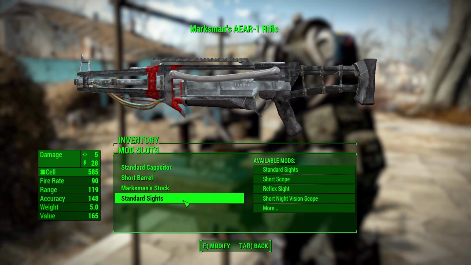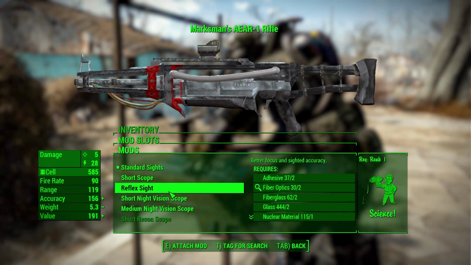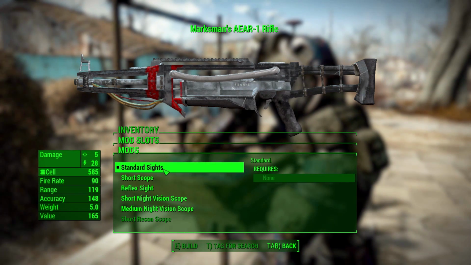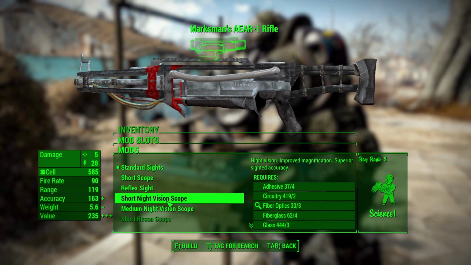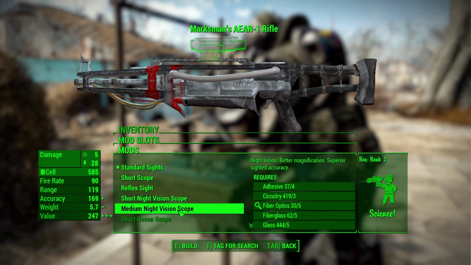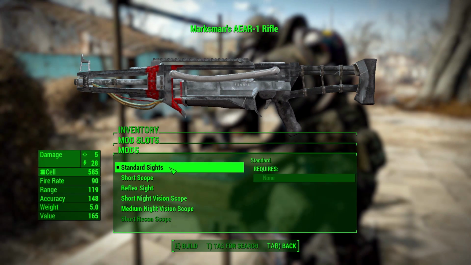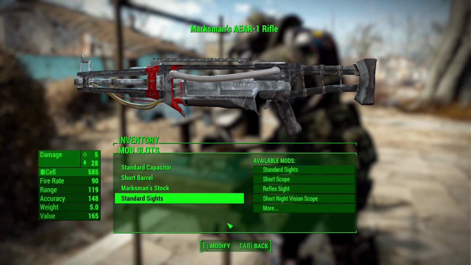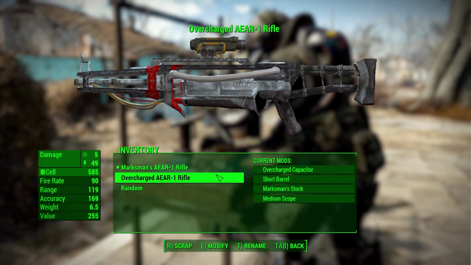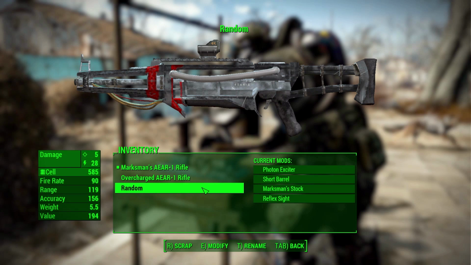And the second bastion of modification in here is the sights, where you have just a small list. This is it right here: from a standard iron sight, a short scope, reflex scope, short night vision scope, medium night vision scope, and finally the short recon scope. All very, very good options. And this is why, you know, normally I'd make about 4 modifications of a gun to show them off. That's why I've only really done 2 here and 1 to show off the weird naming thing.